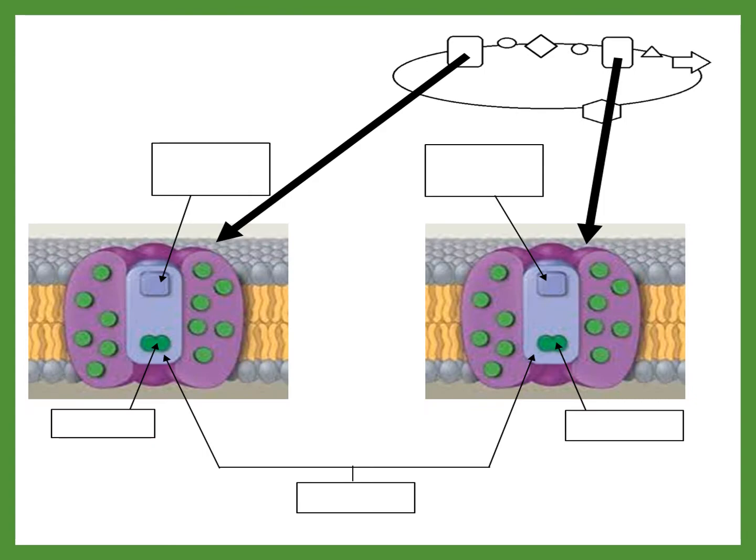Inside the light harvesting complex of our photosystems, we have two very special chlorophyll A molecules which are going to absorb at very specific wavelengths. In photosystem 2, they absorb at 680 nanometers, so we call this complex of chlorophyll A molecules P680. And in photosystem 1, they absorb best at 700 nanometers, and so we call that complex P700. And then finally, we have another molecule at the top of our complex, which is going to be the electron acceptor.